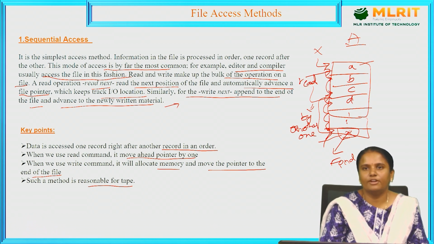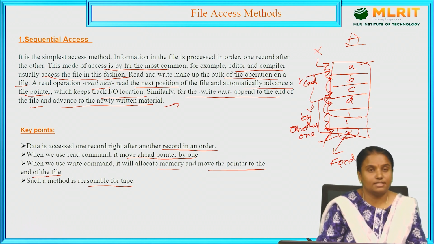So this is how we are going to access the files in a sequential order. In sequential access, the files are placed one after the other. When we want to find some file, we access the files in serial order. A after B, B after C, then C after. So if I want to find the X file, we are going to find X in a serial order. This is how the files are arranged in serial order, and we find the files by the sequential method. That is the sequential access method for a file.